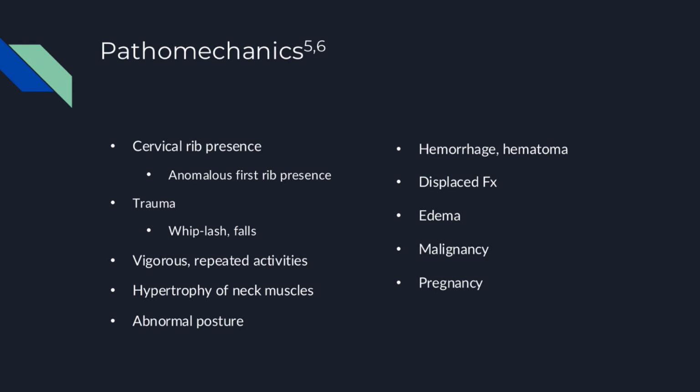Another one is abnormal posture, which is hallmark for anything that can happen in the cervical spine. So you always want to look at posture. Most of the time with these dysfunctions of the cervical spine, they're going to fall into 3 different categories: postural syndrome, derangement syndrome, or mechanical syndrome. Most of the time your problems are gonna fall into one of those categories.